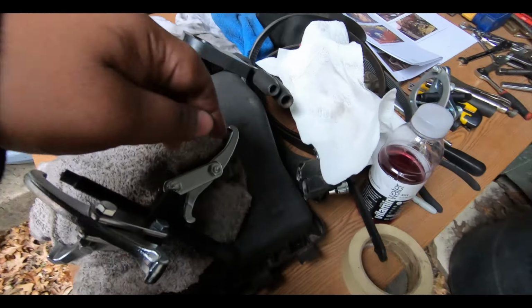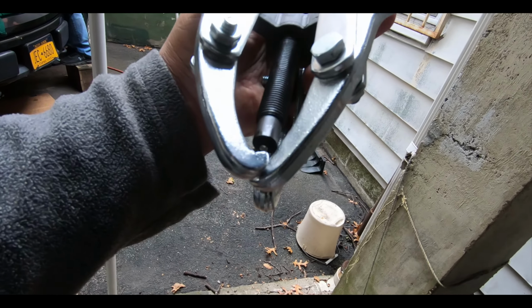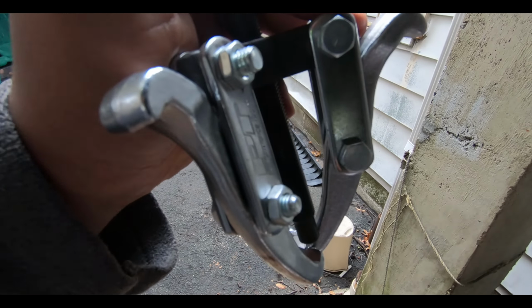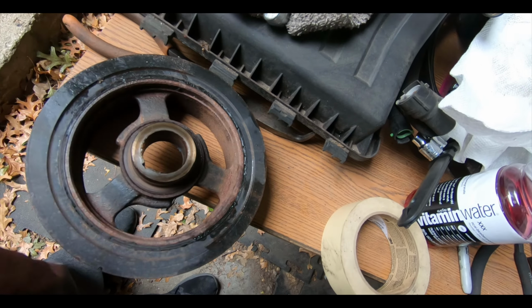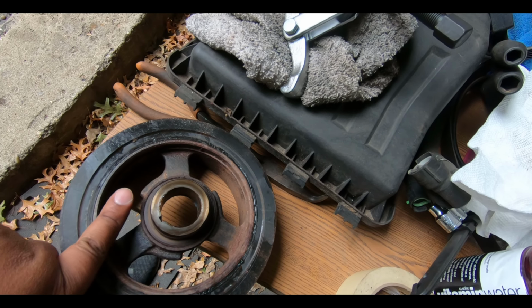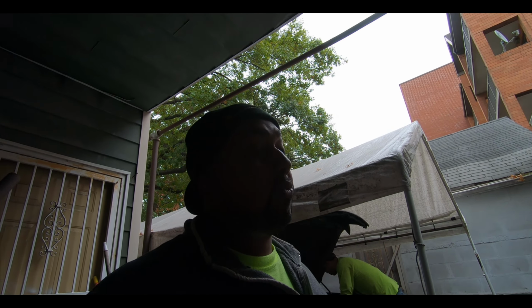If you can't get the real tool that's meant for it, we were able to use this on the smaller arms side and put it in the middle and grab onto the three ears on the pulley, and that was able to get it out. There's a special tool that comes in the front that has little arms on it, and you turn it and you catch on these pieces here. I found out AutoZone has it, but they don't carry it in stock. You have to order it, and it takes a couple days, and especially if you're trying to do this over a weekend, you got to make sure you got that tool.